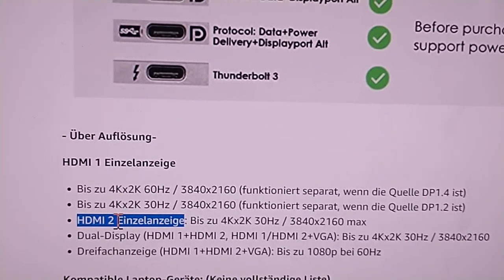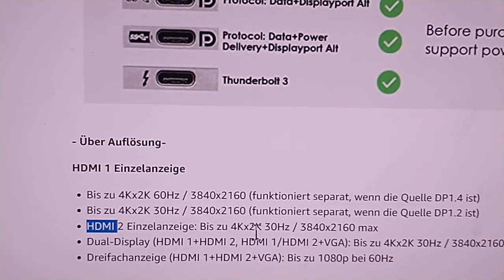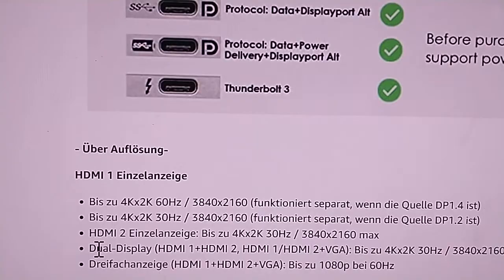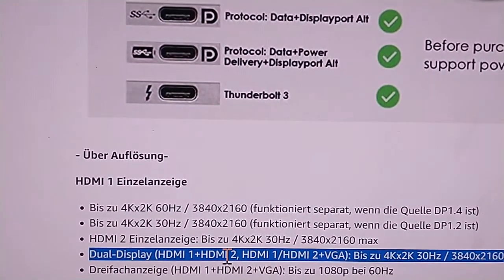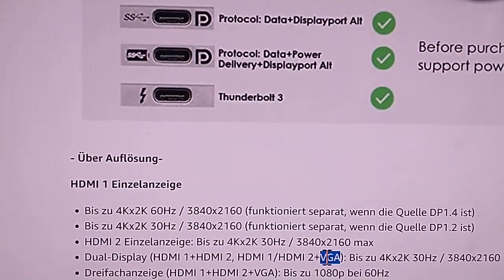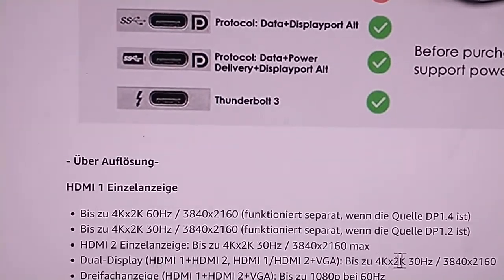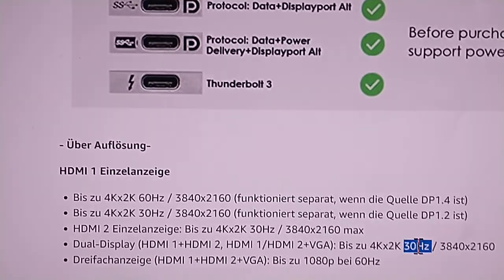If you're just using HDMI 2 and not HDMI 1 and not VGA, then you get 4K 30 Hz. If you're using dual display, such as HDMI 1 and 2, or one of the HDMI ports and VGA, then you get up to 4K 30 Hz out of the HDMI output.